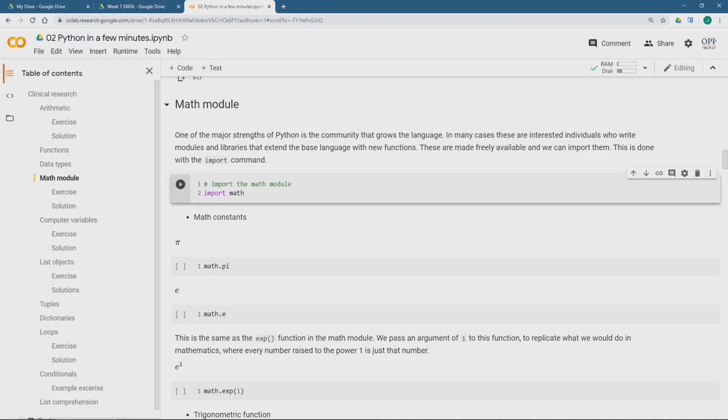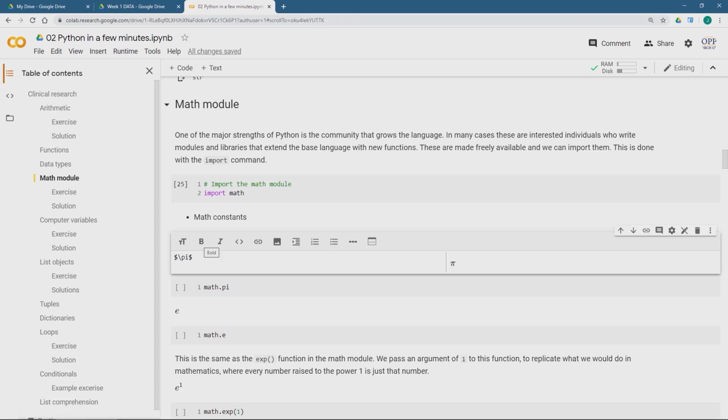You can see the beautiful pi symbol there. If you want to know how I got that pi symbol there, let me just lift the veil on that. It's a text cell, and you see these little dollar symbols on either side. That is something called LaTeX, L-A-T-E-X. Latex, but call it LaTeX. And that is a type of code, and it is for typesetting and very useful for mathematical typesetting.